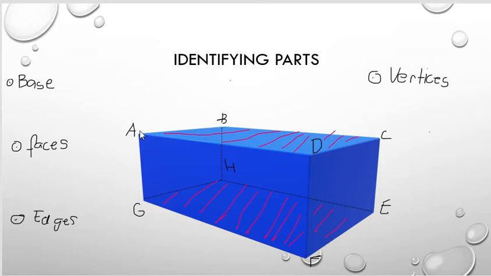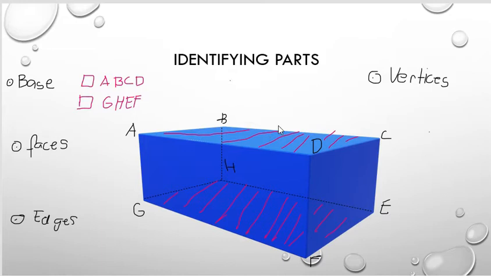How do we name this base? We name it using the four vertices, the four letters. So here is the name of the bases. We have rectangle ABCD. You can switch the letters as long as they are consecutive. You cannot say BDCA. They should be consecutive, or in order. ABCD, CDAB, that means the same base. Also the base at the bottom, you have GHEF. So the base is GHEF.